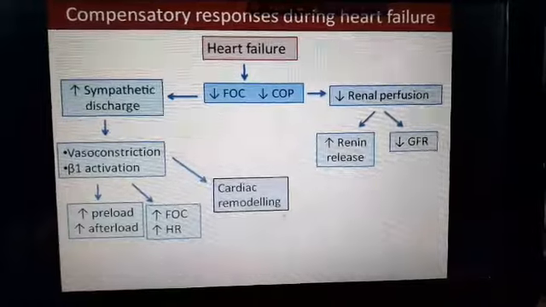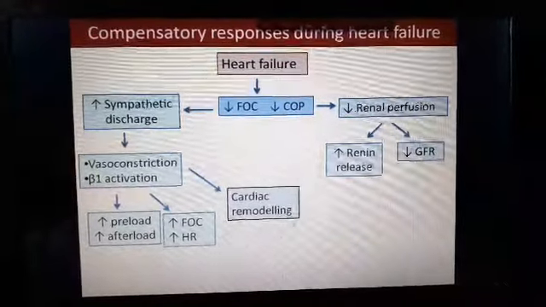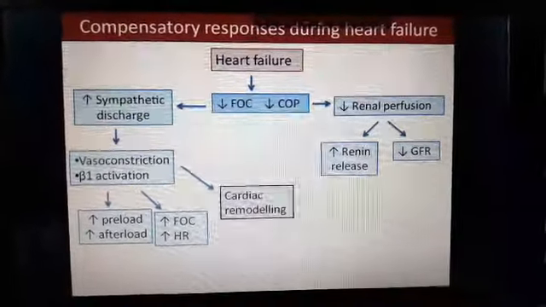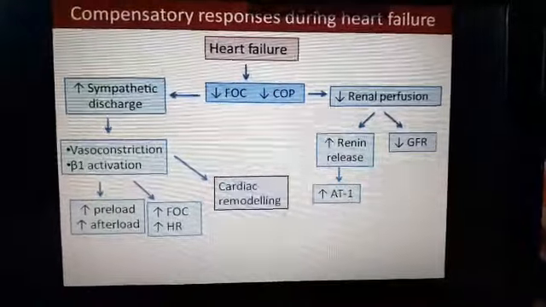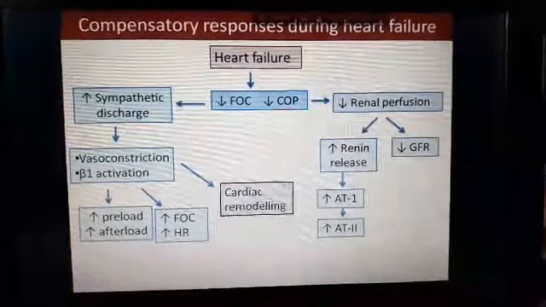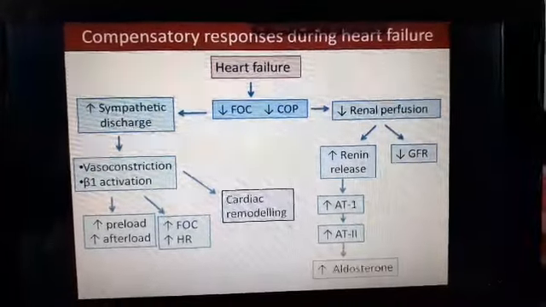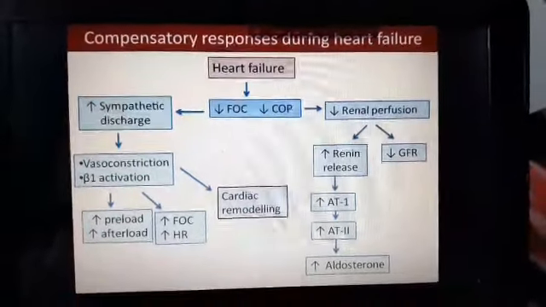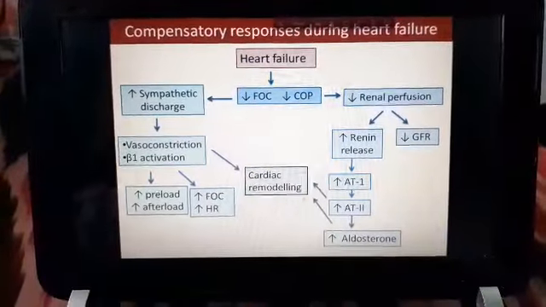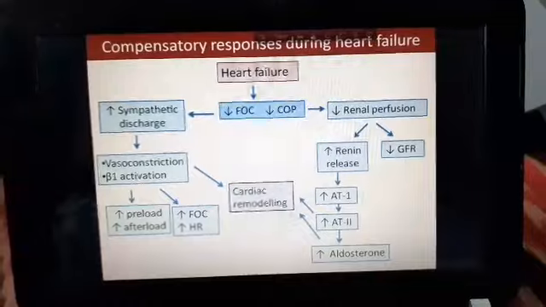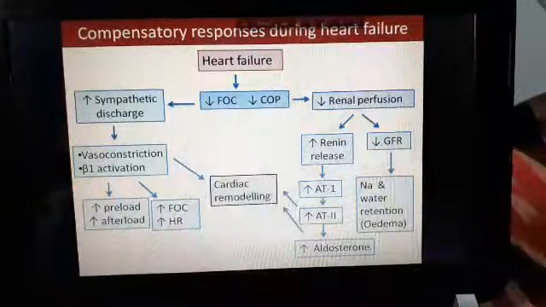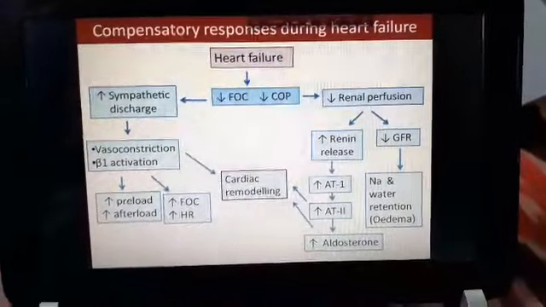And when there is decreased renal perfusion, as per the previous class on the renin-angiotensin system, there is increased renin release from the JG apparatus, and decreased renal perfusion will also cause decreased glomerular filtration rate. Increased renin release means increased formation of angiotensin 1, angiotensin 2, and ultimately angiotensin 2, by acting on the AT1 receptor on the zona glomerulosa, will cause increased aldosterone release. Increased aldosterone also causes cardiac remodeling, and salt and water retention by aldosterone's effect as well as angiotensin 2's effect, and also decreased GFR. That means sodium and water are retained.